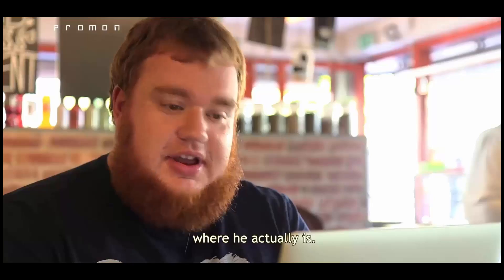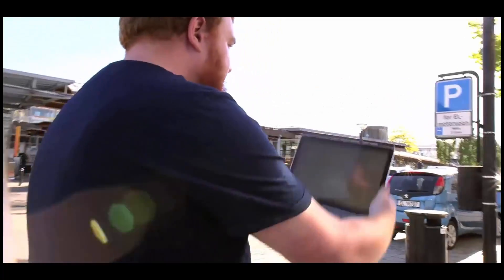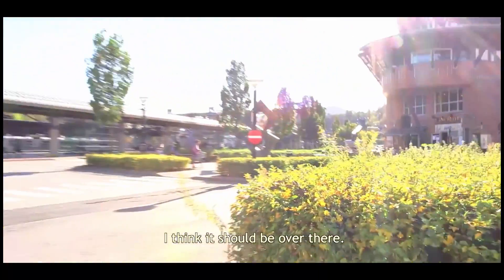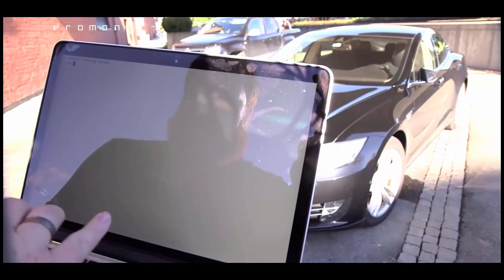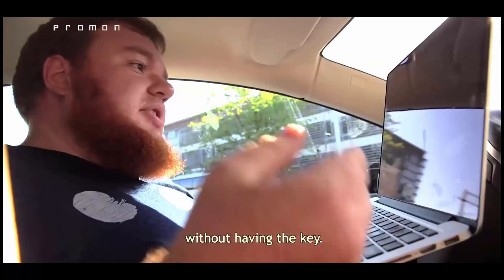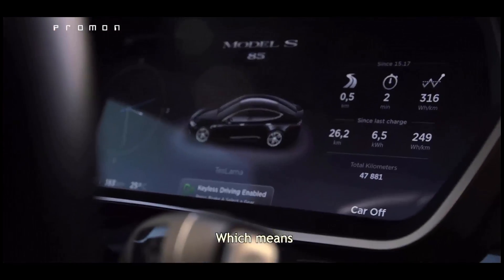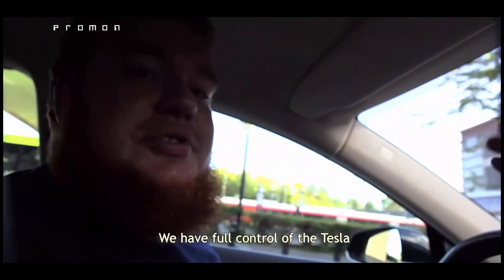So now I can see where he actually is. Let's just wait and see where he's parking. If I was really a criminal, I would have done this not during the day walking around with a big laptop, but I'd probably use a small phone or something — but this is just a demonstration. There's the car. Let's see what we can do with it. And now the last thing I have to do is put the seatbelt on — we can drive the car without having the key. The keyless driving is enabled, which means we can just drive off with the car. And that's how easy it was. We have full control of the Tesla and can just drive away with it.